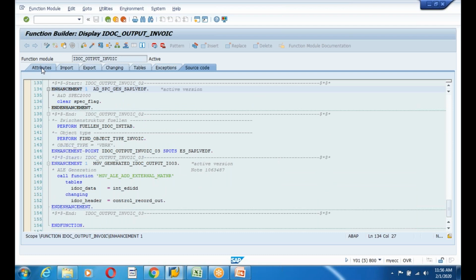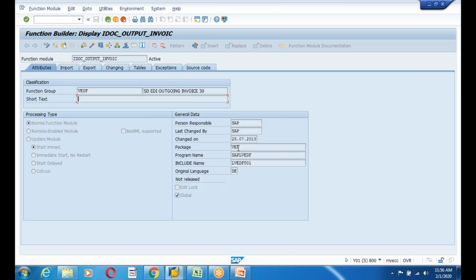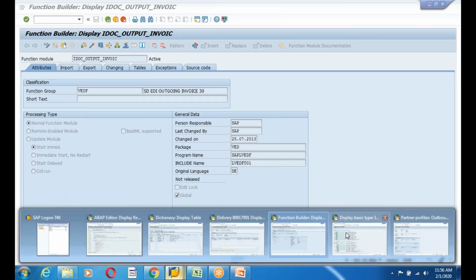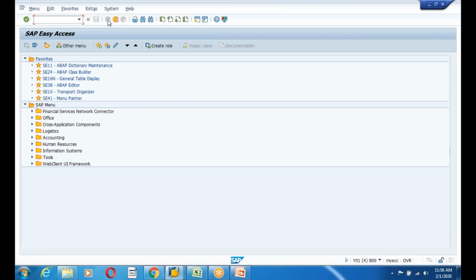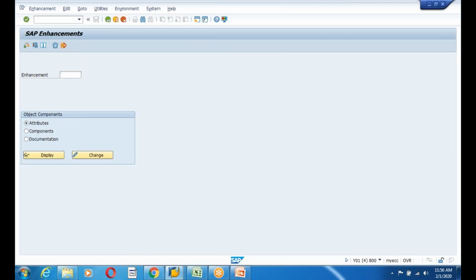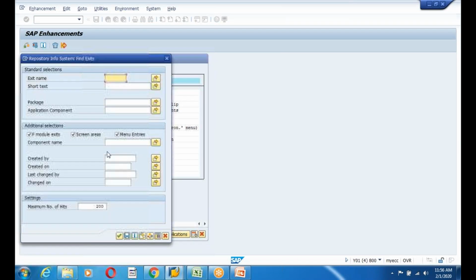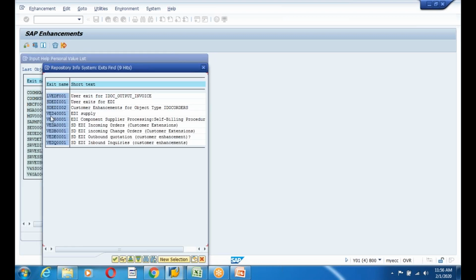So maybe what I can take is go to the attributes, and my package is VED, and maybe I go to SMOD and F4 and information system, and go to the package VED, enter, and you can see user exit for IDOC, output invoice, user exit for EDI, customer enhancement, IDOC orders, incoming orders, outbound quotation, inbound inquiries.